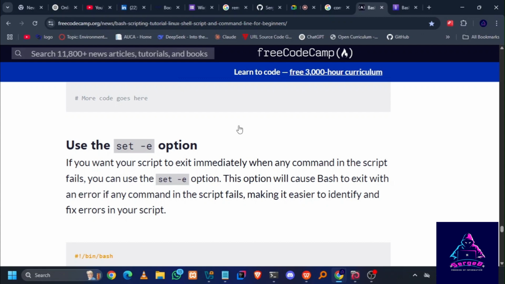Bash script also saves time and makes work easy, because the next time you come back you are not going to write the whole thing again.